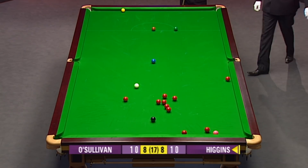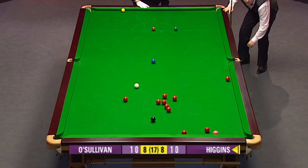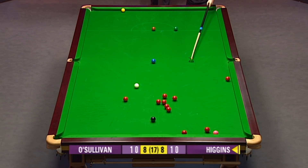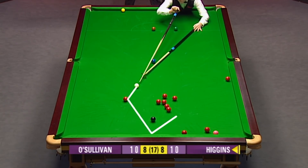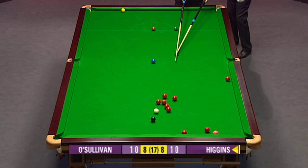He's the wrong side of the red, he's going to have to play a delicate little shot. He's going to hold for the black. It's a funny little screw shot, just to screw it across to leave the black in the same pocket. Just wondering Dennis, if he could just roll it through and bounce off the bottom cushion and still be on the black — might be the same pocket as the red, might be able to do that. I prefer that to the soft screw; you can push the cue through better. He could cannon the two reds there and still finish on it.